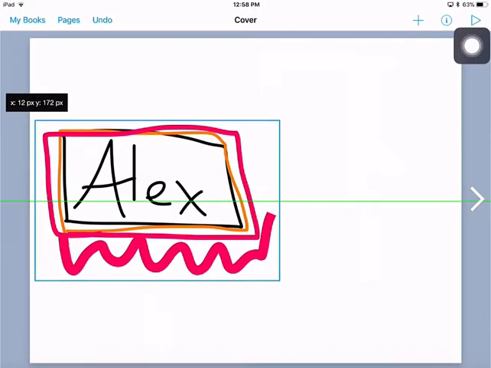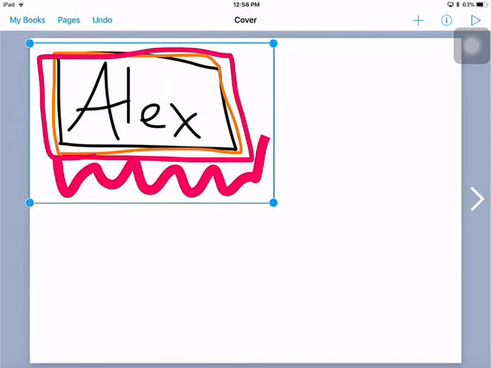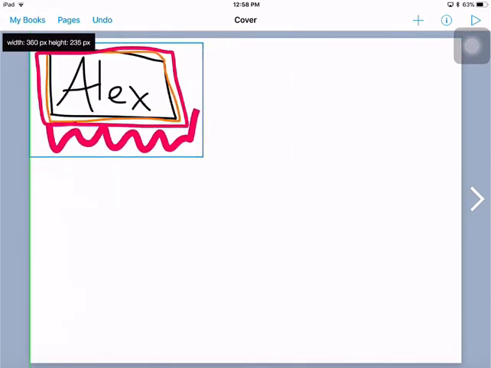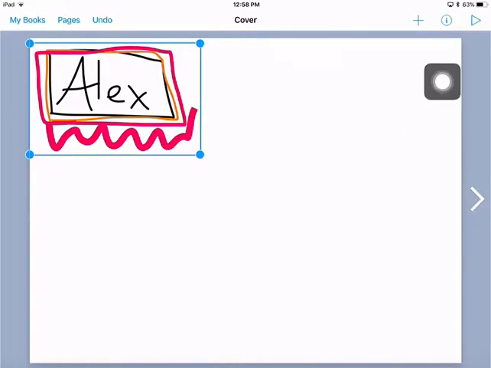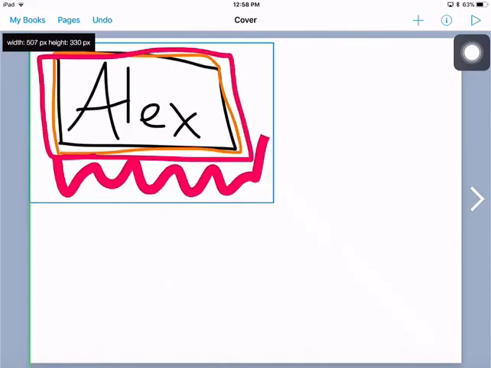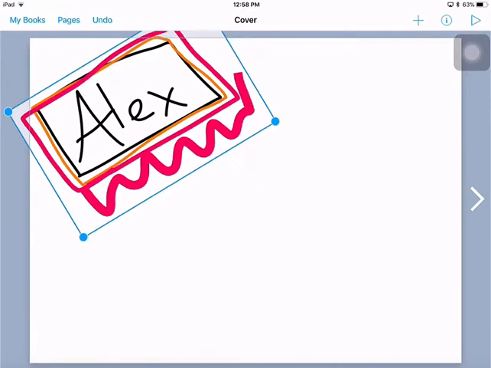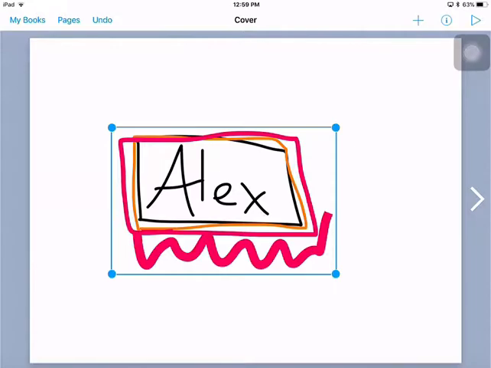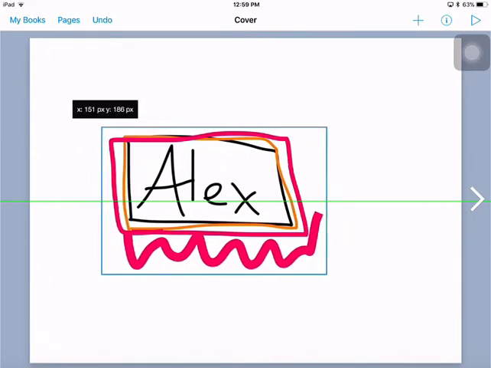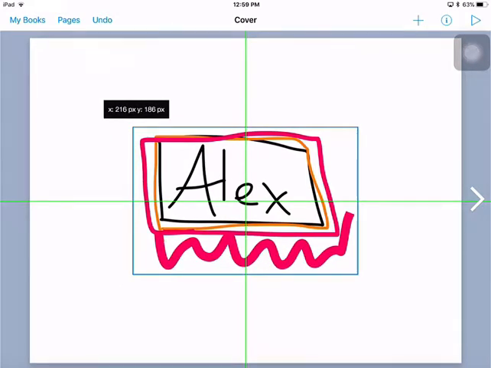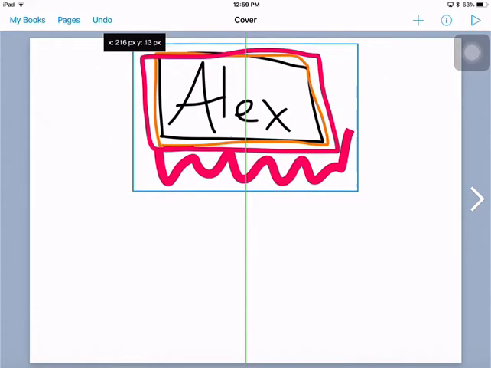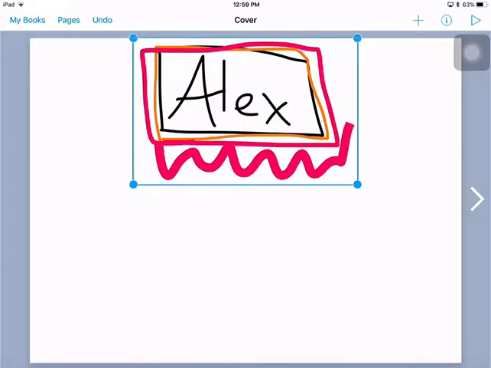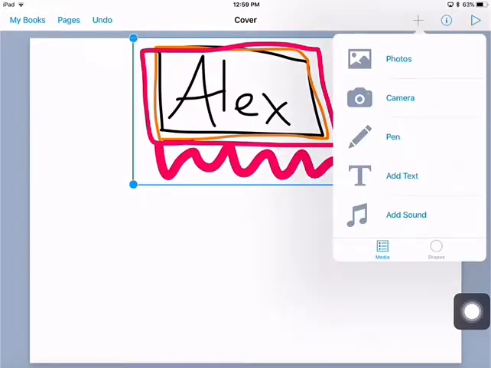It will add it into your page, and then you can move it around wherever you'd like to on your page. I can also make it larger by grabbing the blue circles on the sides. So if I tap on that, I can grab those blue things. I can also turn it. If I twist it with 2 fingers, I'm using 2 fingers right now, I can move that at different angles. One other cool thing is you might see these lines popping up. Those lines are helping you with centering. So if you wanted to center it, maybe at the top of the page, there you go. It's centered now with that green line. Okay, so we've added some drawing in.